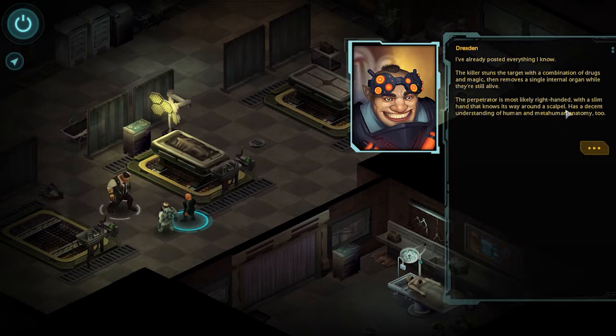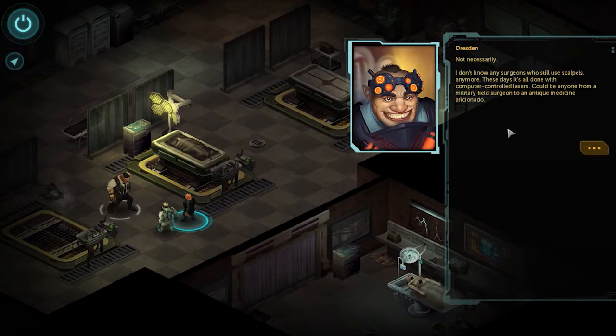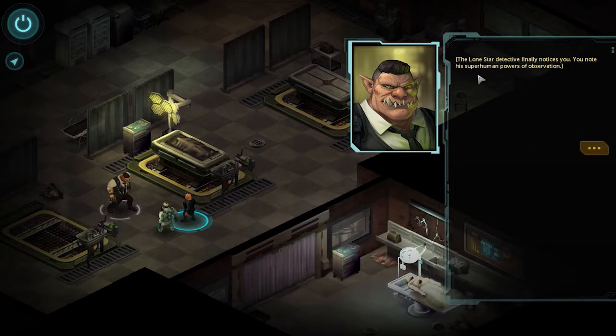That is definitely not cool. Most likely right-handed with a slim hand that knows the way around a scalpel. This is a decent understanding of human and metahuman anatomy too. Lovely. So I'm looking for a whacked-out surgeon. Not necessarily. I don't know any surgeons who use a scalpel. These days it's all done with computer-controlled lasers. Could be anyone from a military field surgeon to an antique medicine aficionado. Jesus. You're no help, dwarf. I really don't like this guy.